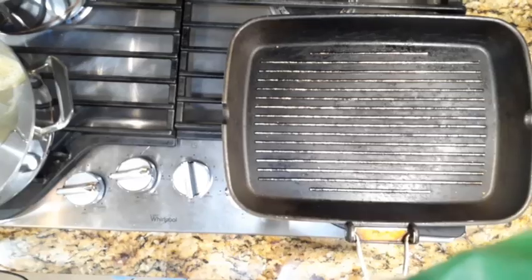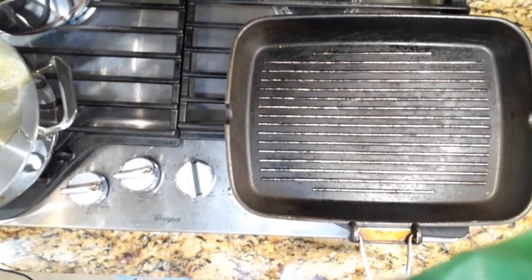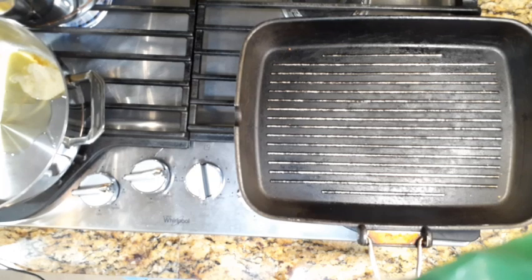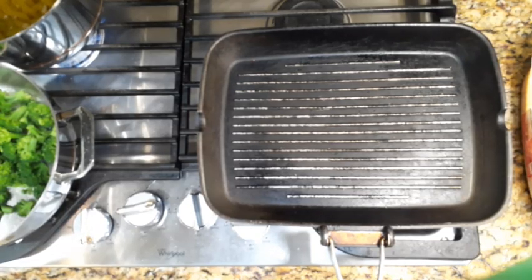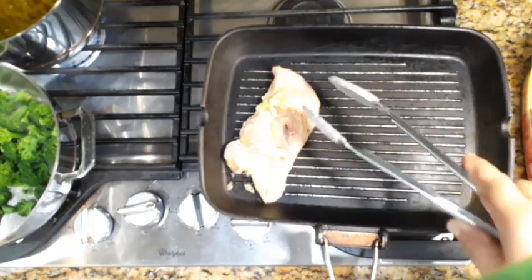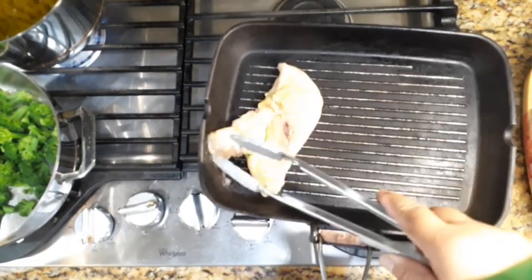Okay, next I will saute my broccoli with olive oil and butter, salt, pepper, garlic. I didn't have any more garlic cloves, so I know, bummer. But you could put a whole garlic or garlic powder, however you want it.